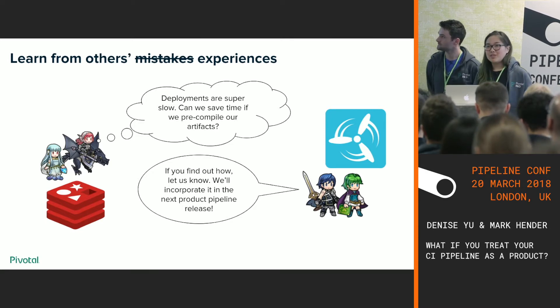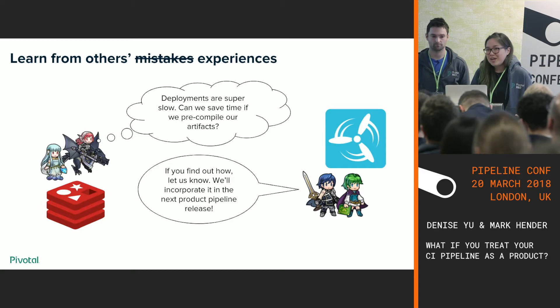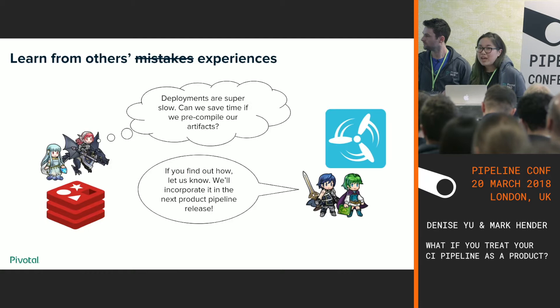So all RabbitMQ had to do was bump our pipeline to consume that newer version — which was pretty awesome. It meant that it saved us a lot of code and a lot of pain, because otherwise both Redis and RabbitMQ would have to go through that same development and learning pain.